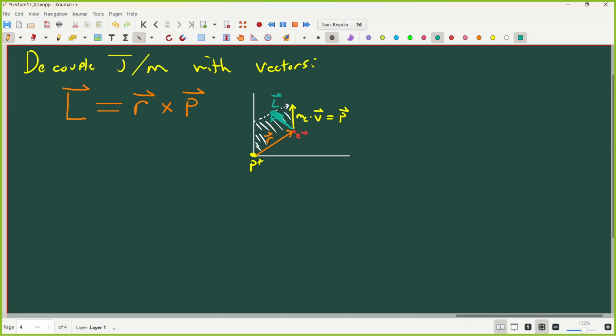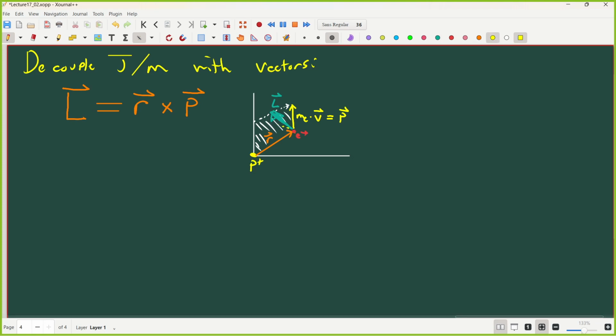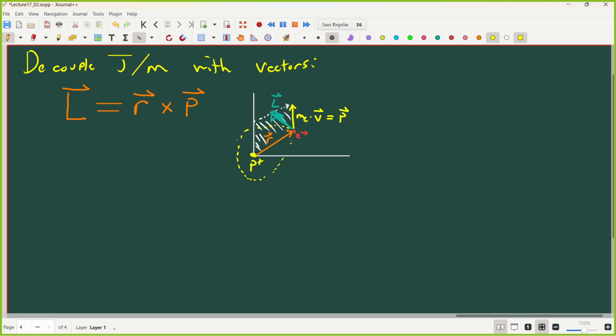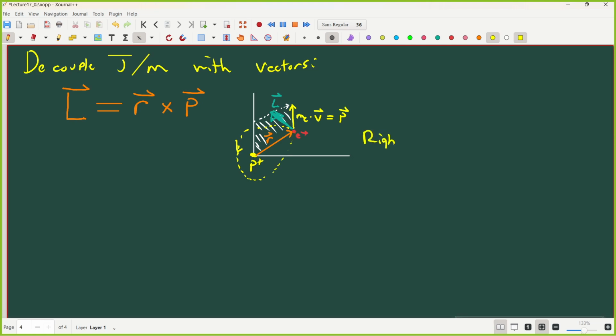And L is the direction. The right-hand rule tells you which way it's going to rotate. So if L is out of the plane like this, then the system's going to rotate clockwise in the direction of your fingers. So the net rotation of this system of the electron, due to this angular momentum, is an in-plane rotation clockwise around the proton. The right-hand rule leads to clockwise rotation.